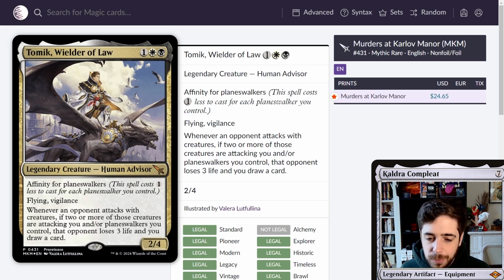So it's a 2/4 flying vigilance, and whenever an opponent attacks with creatures, if 2 or more of those creatures are attacking you and/or planeswalkers you control, that opponent loses 3 life and you draw a card. This is a great soft deterrent from getting your planeswalkers attacked, and obviously if you are a planeswalker deck, whenever you have a planeswalker on the battlefield, all your opponents are going to be de facto aiming at it because that's the cheapest way to remove them from the battlefield. So this is going to be a great deterrent for it.